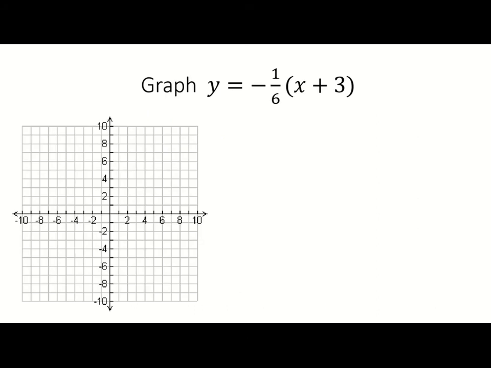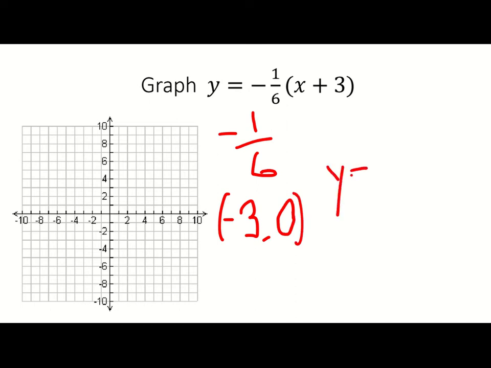So we're going to graph y equals negative 1/6 times x plus 3. So if we recall, we first said the slope was negative 1/6. We identified there is a point at negative 3, 0. And we found there is a y-intercept at negative 1/2 once we put this in slope-intercept form. Now, starting by graphing at negative 1/2 is not a good idea because graphing at a decimal is hard because you have to guesstimate where it would go on the graph.